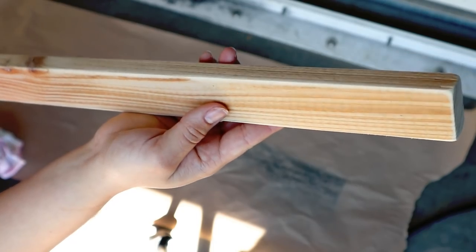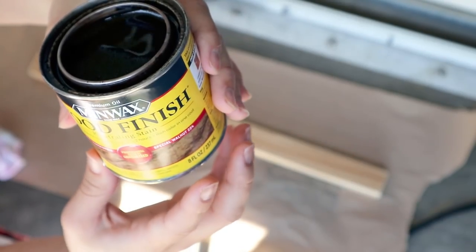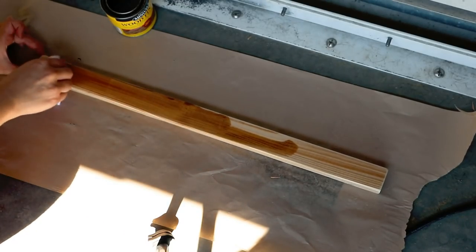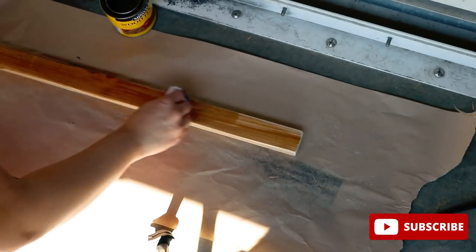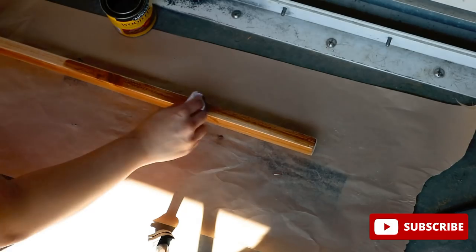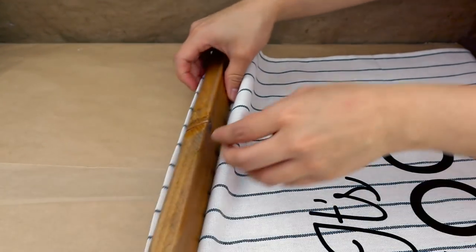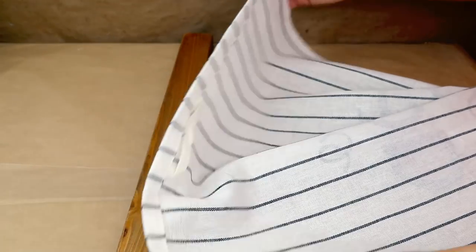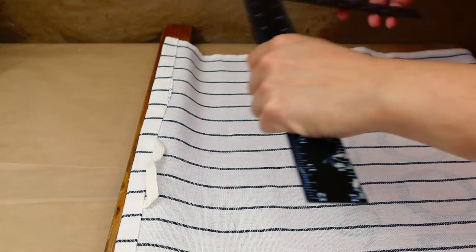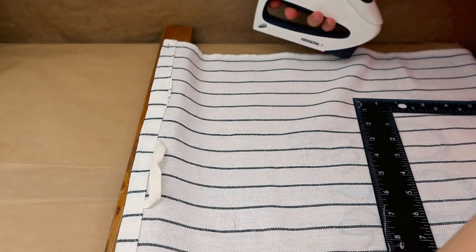Once I sand my piece of wood, I'm going to be painting this using my favorite stain. It's a special walnut color, and I'm going to stain my piece of wood and then let it dry very well. Once it is dry, this is how it's going to look, and I'm going to be putting these on the top of my dish towel, and this is going to help the dish towel to stay straight on the wall, and it's going to add a really cute touch and more texture.